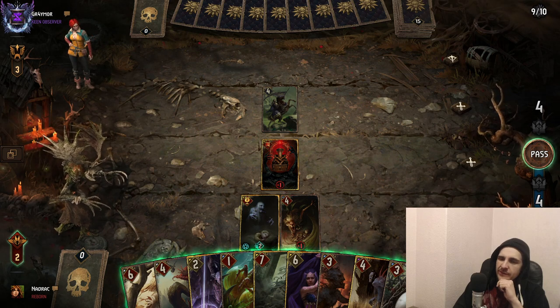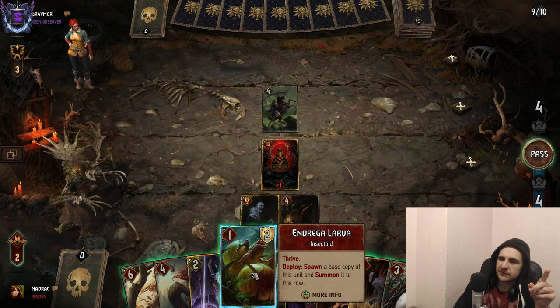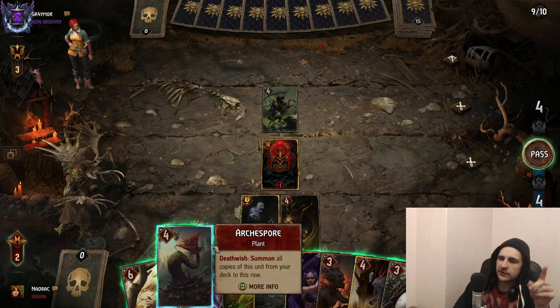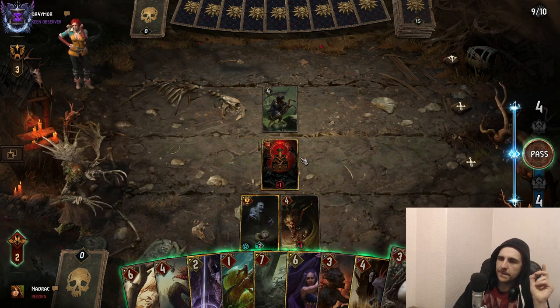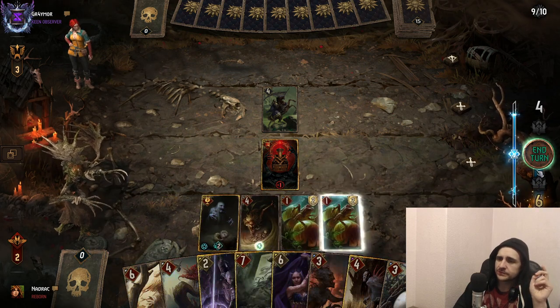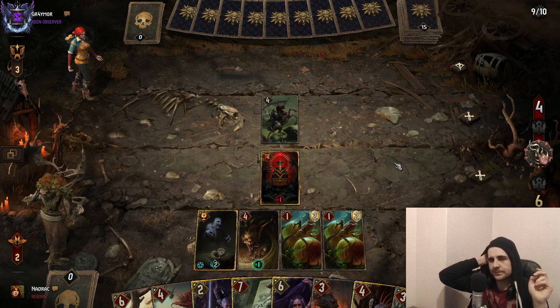Okay, it's not going to be a tempo pass. It's going to be Andrago. Andrago into Arcaspore, into Harpy Egg. We want to copy the Harpy Egg. Okay, we're going to win in 6 cards. At least, push him in 6 cards.